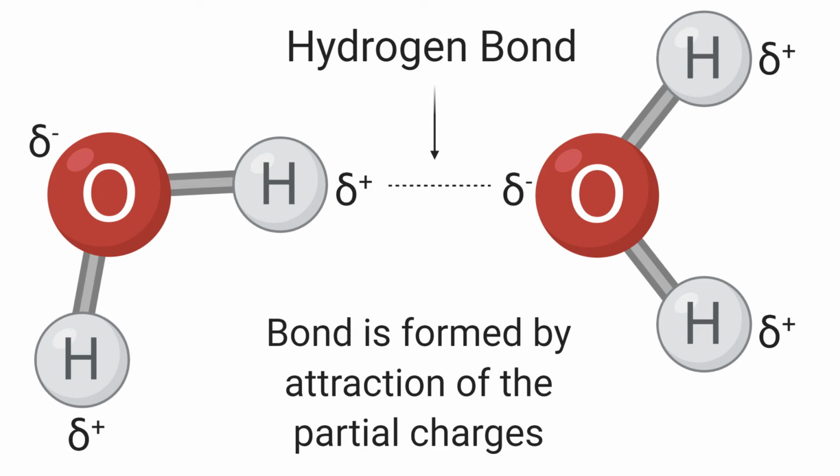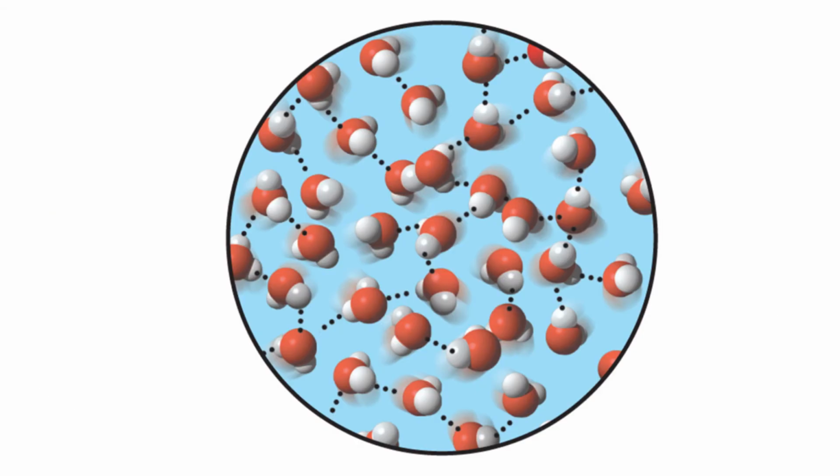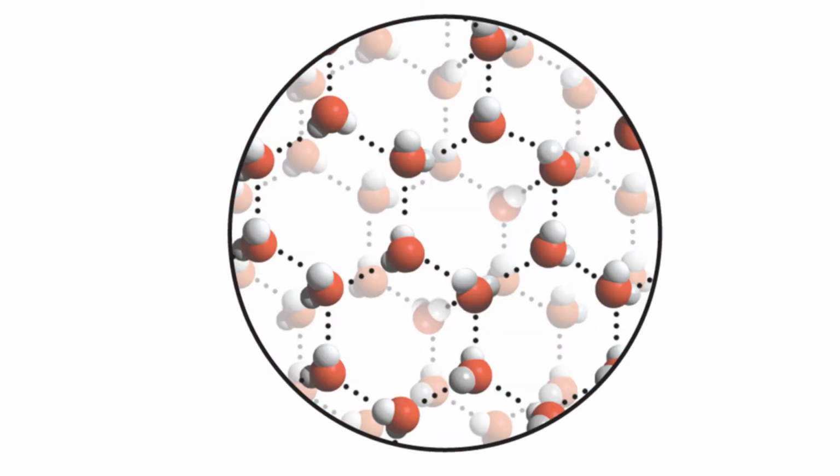bond. When H2O is a gas, often called steam, there are very few, if any, of these hydrogen bonds. Hydrogen bonds are too weak to withstand all that energy of motion, kinetic energy. However, in liquid water, there are many more of these hydrogen bonds forming and breaking. In ice, all the possible hydrogen bonds are formed, and there are enough of them to keep the structure solid, but only at a lower temperature and energy. We will come back to this concept later, because it is important how water reacts when it freezes.